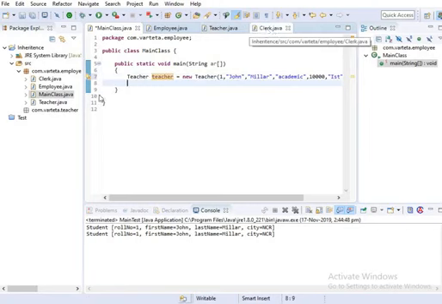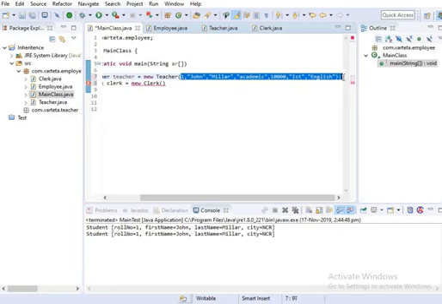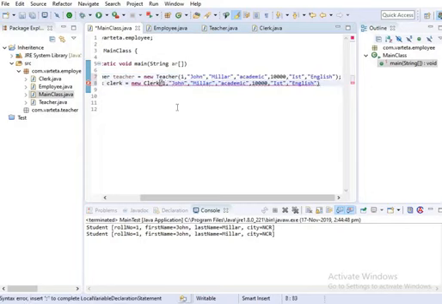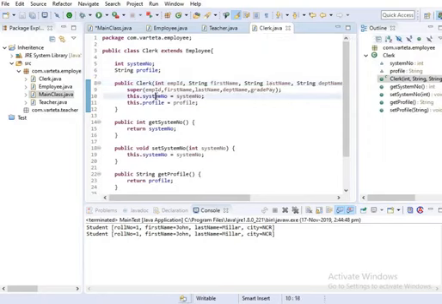For the object of clerk, we are going to do the same as well. Department as clerk, and for clerk some specific properties are system number and profile.